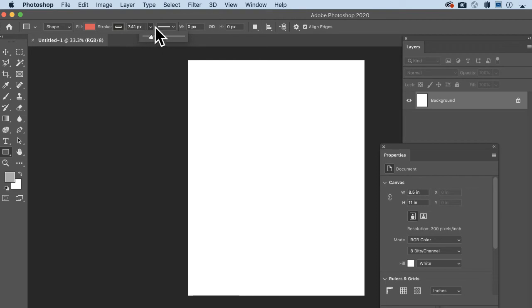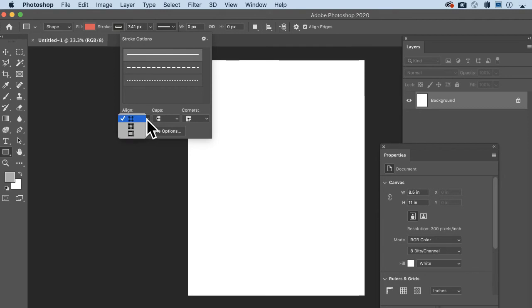So what the alignment is doing is it's dictating if it's inside, outside, or straight, basically at the outer edge, it's adding a little bit of inside as well as outside. So it's centered essentially. Caps, you might not notice a difference. Depends on the type of shape you have, but you can round them off, block them off, or just leave them kind of as defaulted. Corners, same things. You probably will notice corners more than caps.